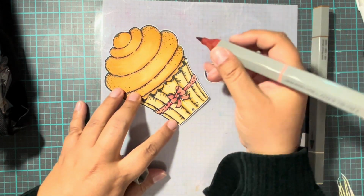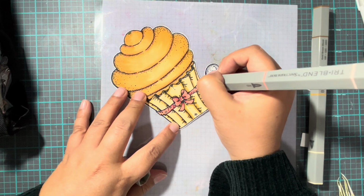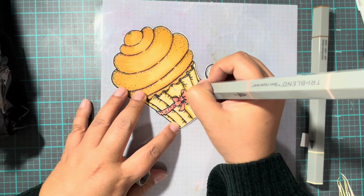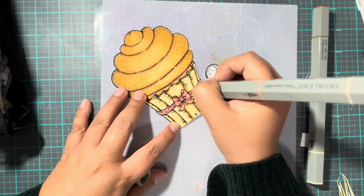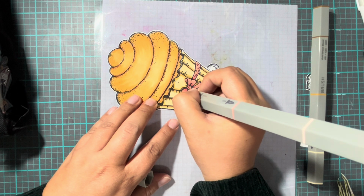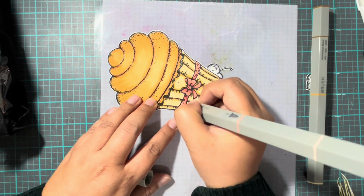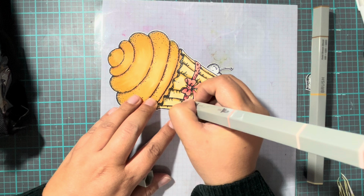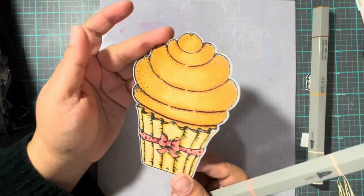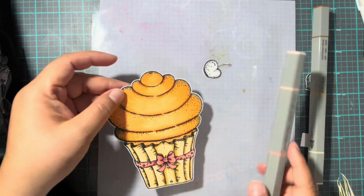And then for these little dots right here, I will be just adding a little bit. Try to be very careful when doing this so that it doesn't go outside the line. The embossing powder does help the color stay in those dots right there, those circles. This part is almost done.